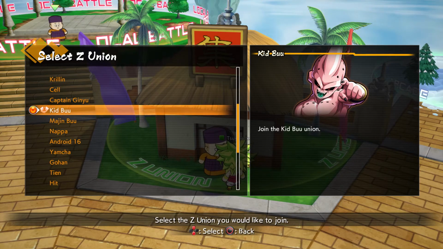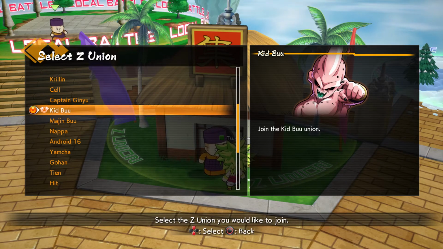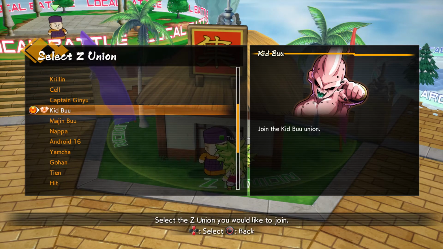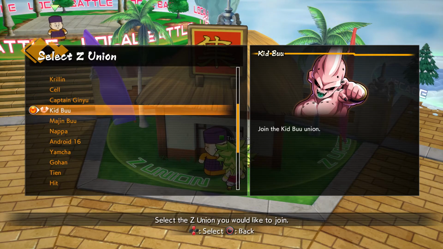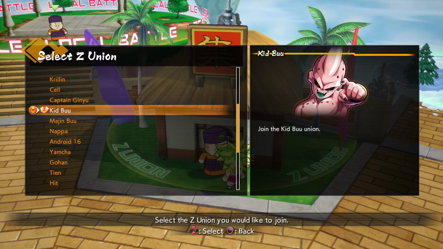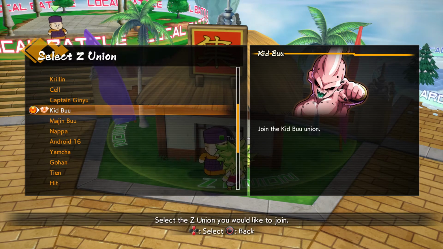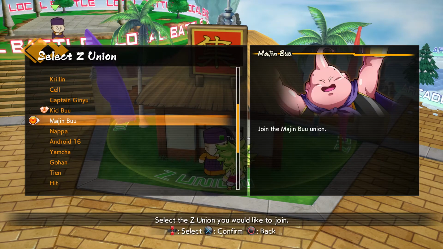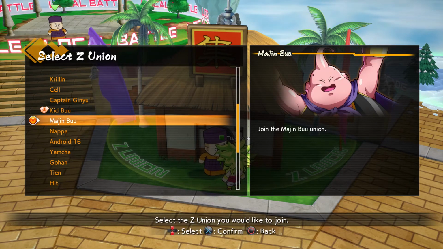He was created by Bibbidi, which was an evil wizard from the show, who created Majin Buu. And this is how he created him. This is the original Majin Buu as he was born into existence. So I call him Majin Buu because that's his name. This is an alternate version of Majin Buu.